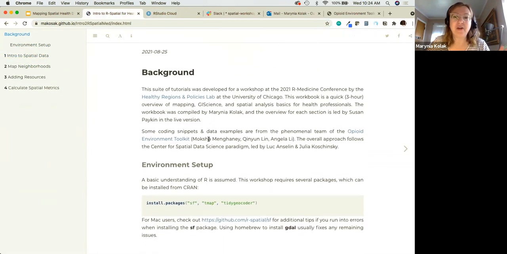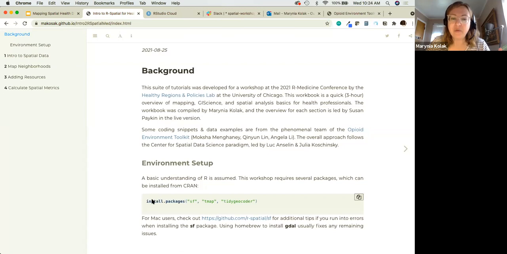But first, let me go to the background section here. There are three core libraries that we're going to be working with today: sf, tmap, and tidygeocoder. Everything that we're doing, those three packages are going to deliver the core goals. However, I understand and respect that everyone has a different R ecosystem that works for them. So if you're a Tidyverse user, I leave a couple of breadcrumbs throughout of where this can be further optimized with the Tidyverse. See what you can do from there, and so on and so forth. So just keep that in mind.